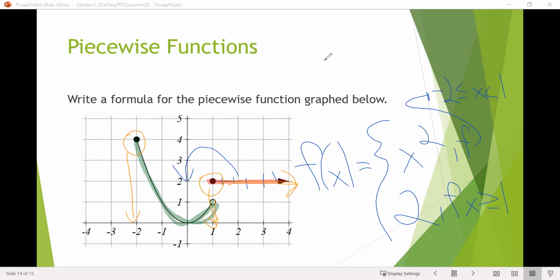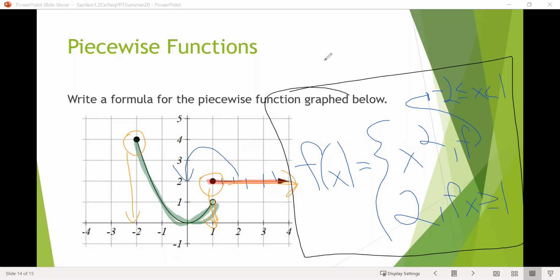So this here is our formula for that. So again, f of x equals x squared if the values of x are between -2 and 1. And again, I just wrote that up there because I didn't have room for it. So that describes the first part of the graph, the left piece, that one I highlighted in green. Then f of x equals 2 if x is greater than or equal to 1. And that represents the part I highlighted there in red. Okay.